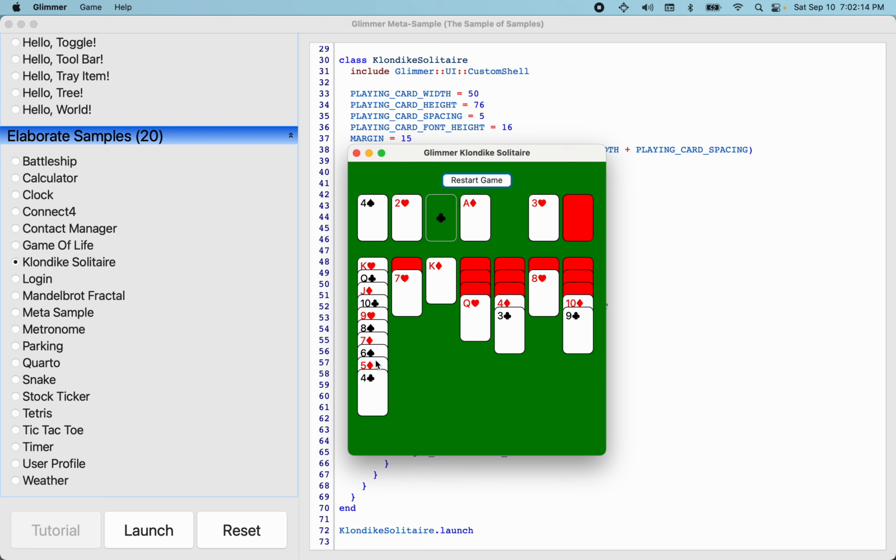I don't have to deal with complicated drag and drop details for all of that. I can just think of it as an abstract thing, exactly the way I think of it in real life. If I'm laying these playing cards on a table and I'm moving all of those, I would think of them as a unit, and I'm moving the entire unit somewhere else. So that's what this enables us to do.